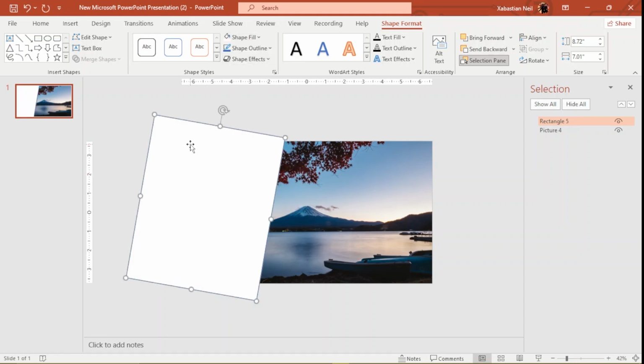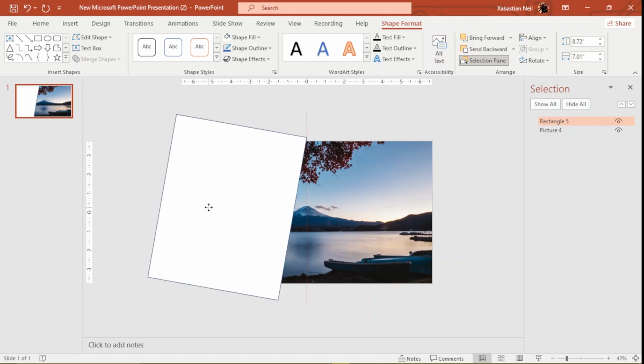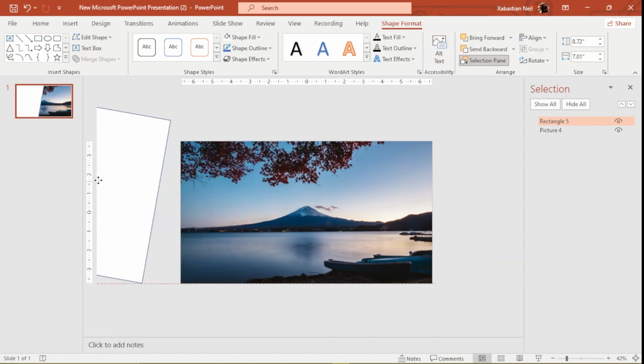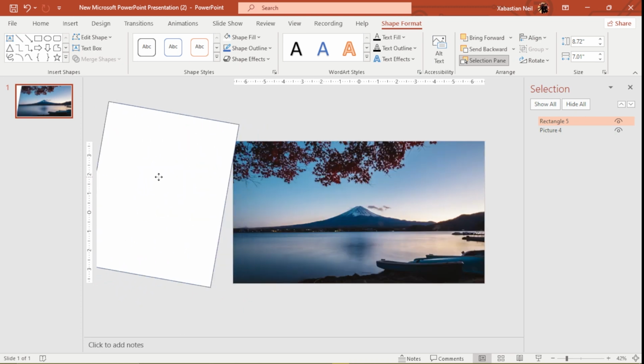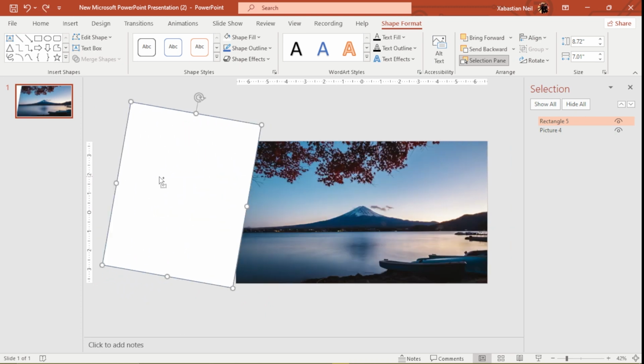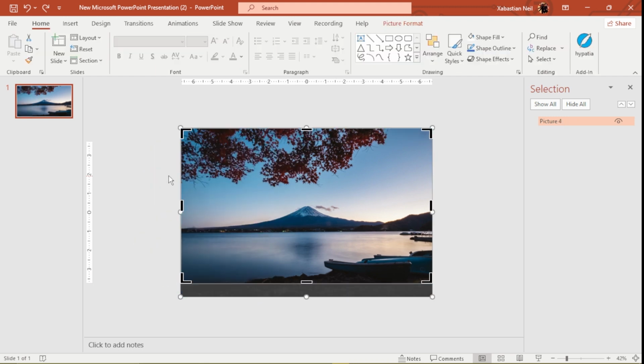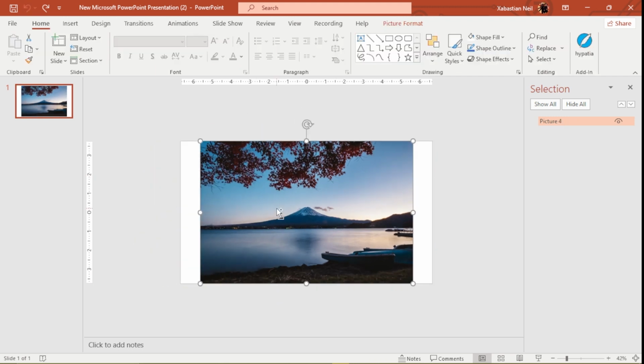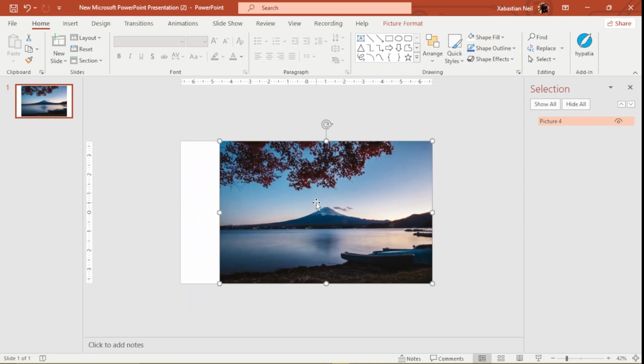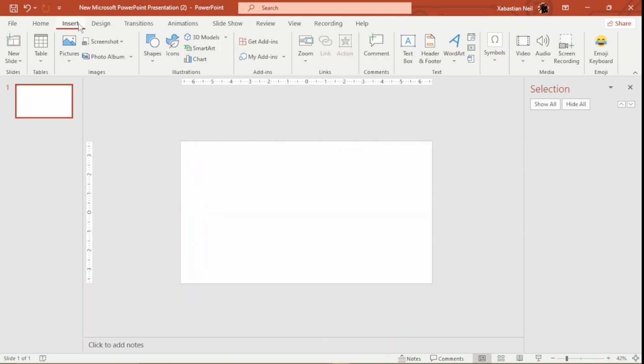But the next thing we're going to do is go over the properties and change this into something which is going to make it a lot better. So I'm going to keep it around like this, but you can also keep the photo in a shape and then apply it. Okay, so I'm going to press Ctrl Z. I'm going to press on this and you can see I have my result. But if you want to do that, you can also do that. Which I just said, you can keep the photo in a shape. I'm going to delete this and insert the shape first.